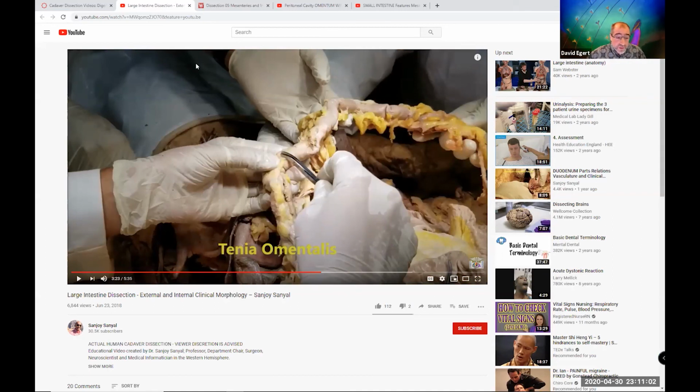So I do want you to have a basic understanding of the peritoneum and how it envelops the abdominal viscera like that.